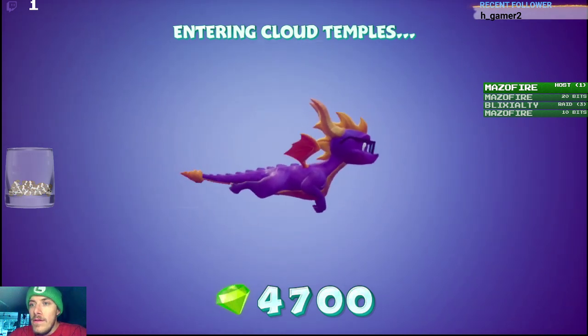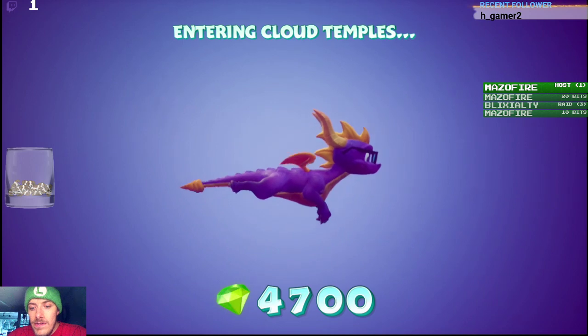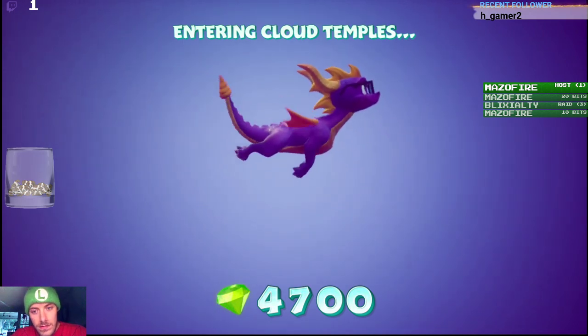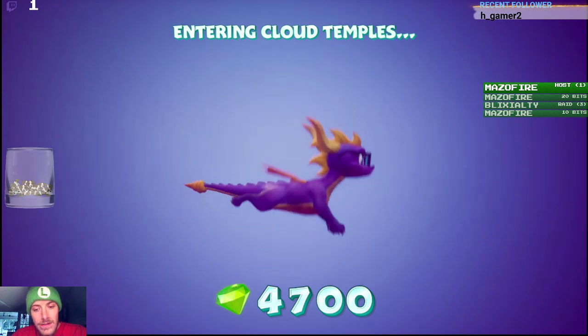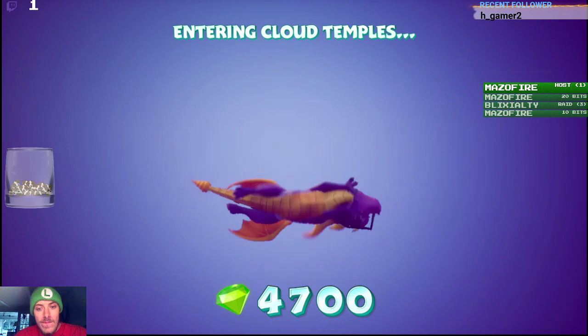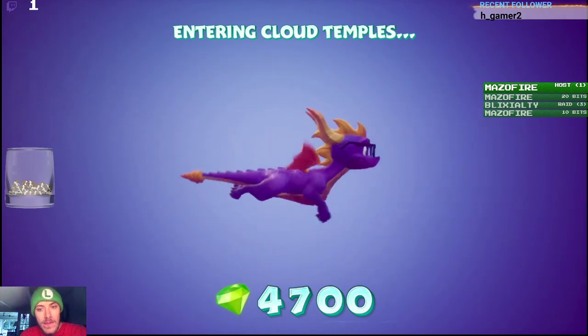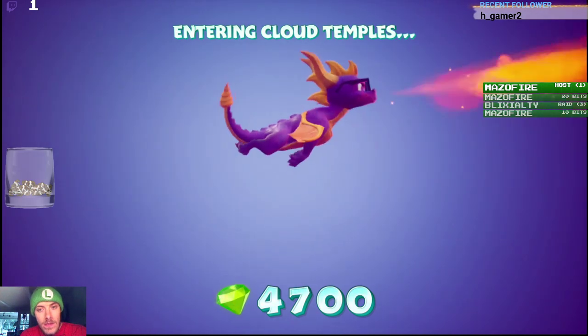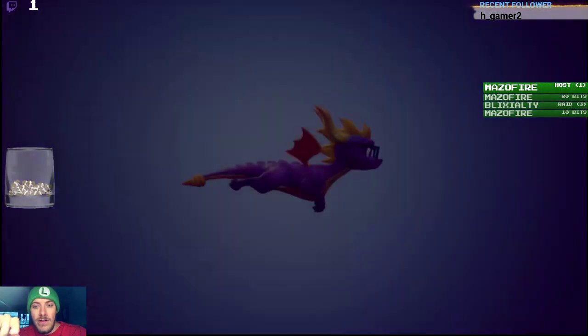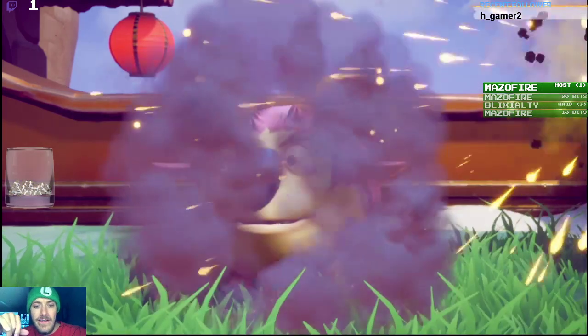How are we on time? Only half hour in. See how long Cloud Temples takes us. Noticed in these loading screens, Spyro's are always facing the left or the right.